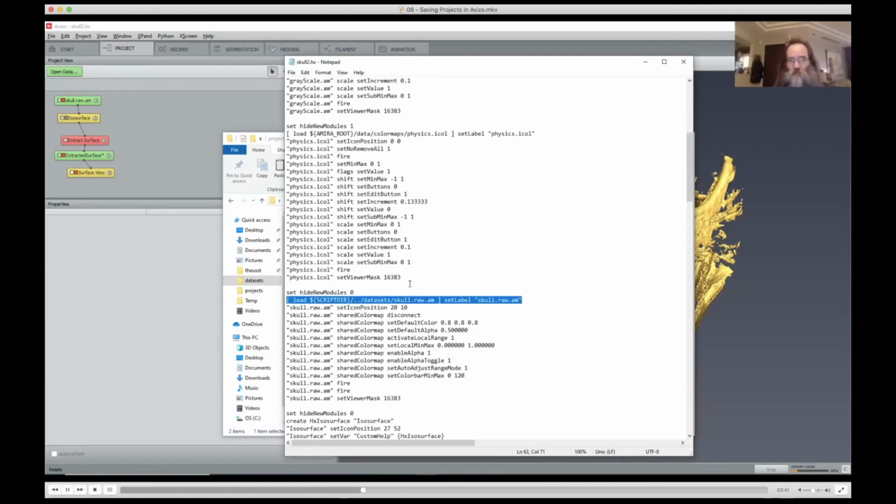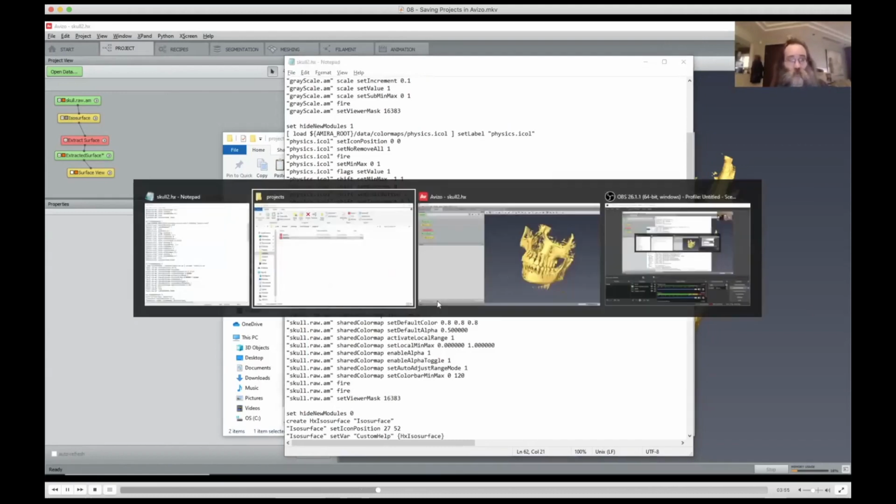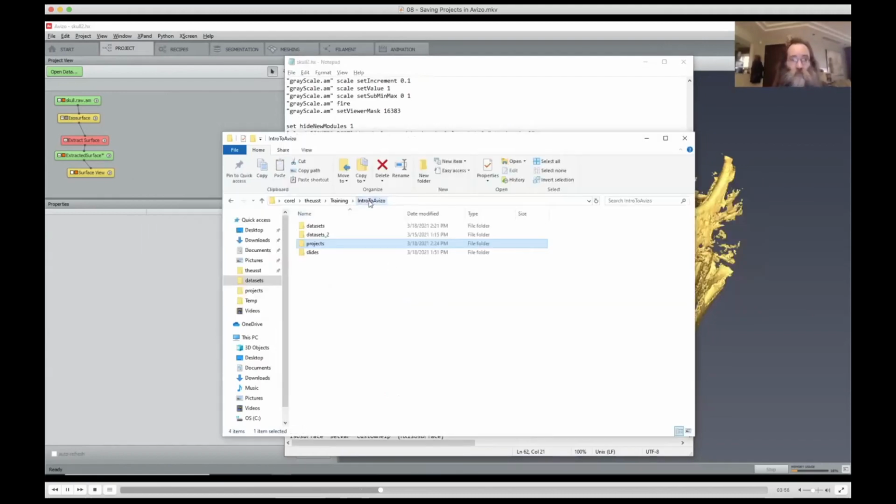This often happens that this fails because you might want to reorganize your hard drive, move things to different locations, and then Avizo will not find this file here anymore. Or you just want to rename it. You don't like this cal.raw.am. I like to keep this raw.am to know that this file has been created from this one. But if you don't want to keep this, you of course can just rename it to cal.am.